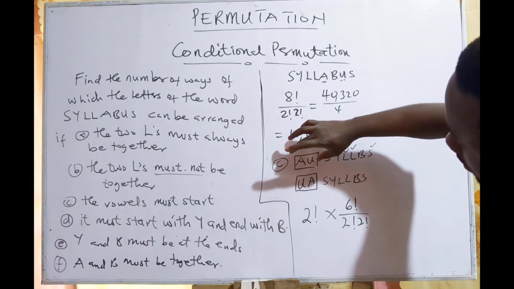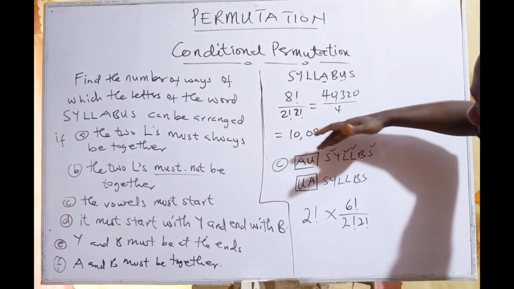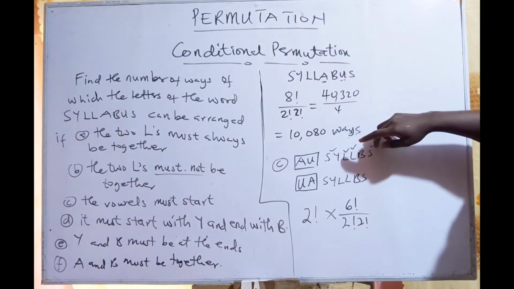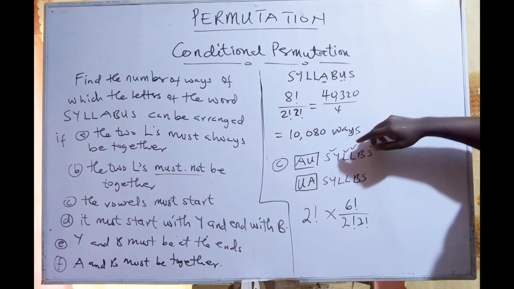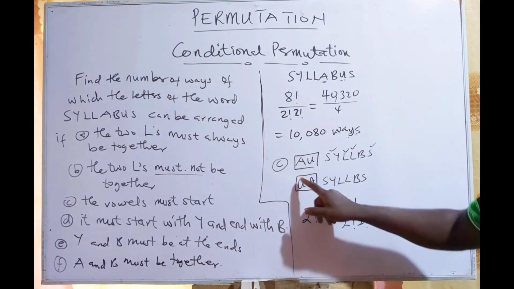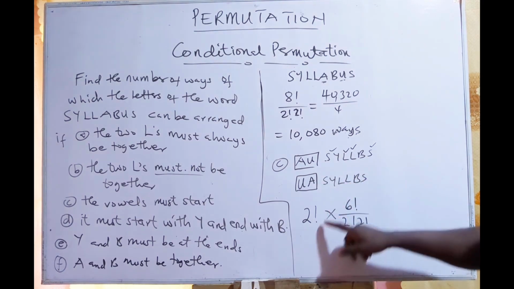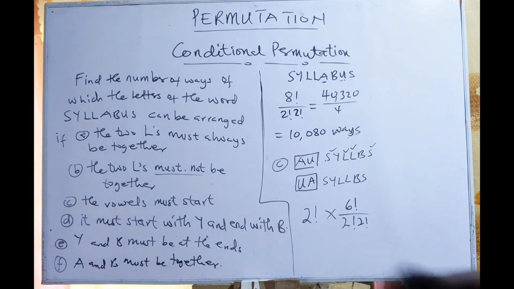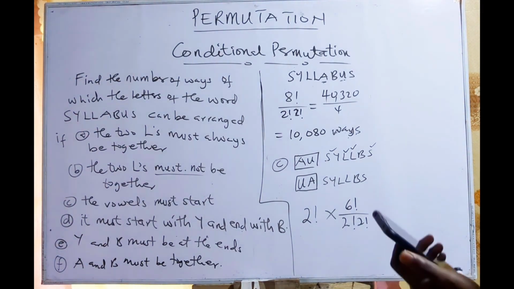And take note that this is just constant there, and these two we arrange. So the arrangement will be these 6 particular letters there, or this can change. Okay, that is UA, and then the arrangement will still be these particular 6. So we have 2 factorial times 6 factorial over 2 factorial and then 2 factorial.